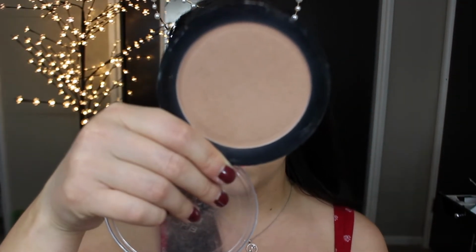Next I'm gonna go ahead and do my bronzer, and for my bronzer I'm gonna be using the Revolution Ultra Bronze, and this is a huge bronzer. Like, let's just say it how it is. It's a huge bronzer. I'm gonna go in with the e.l.f. Contouring Blush and Bronzer in St. Lucia. They have a couple of these, and I believe they have like a cream version of these now, but this is just the original powder St. Lucia.